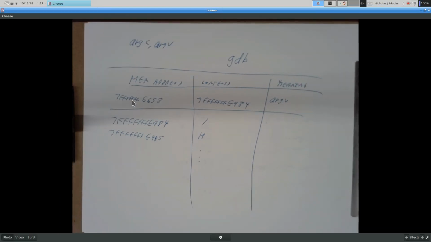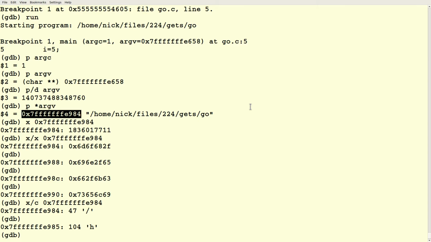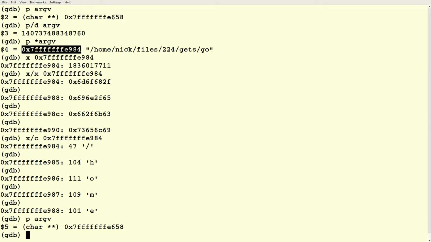So argv is equal to E658, and the contents of that memory location is E984. That's the path. That's the first argument, argv[0]. Let's look at the next location. So argv is equal to this. Let's examine in hex this memory location.